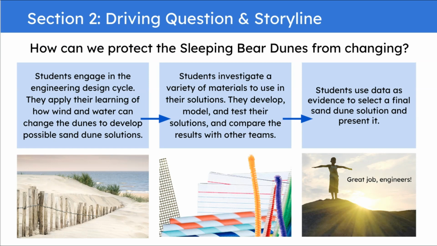The driving question for section 2 is, how can we protect the Sleeping Bear Dunes from changing? In this section, students connect to the anchoring phenomenon by engaging in the engineering design cycle. They develop possible solutions to the changing dunes problem by applying their knowledge of wind and water effects on the environment. Students will investigate materials to use and then develop, model, and test their solutions.